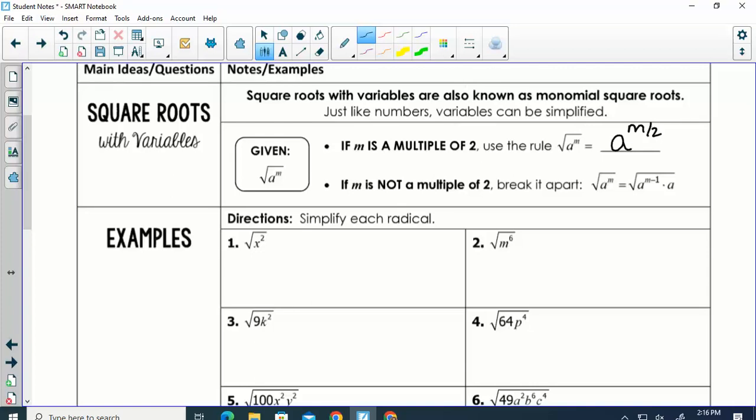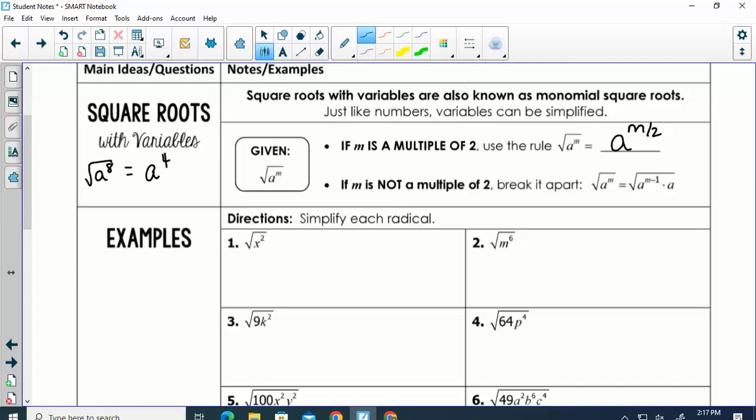Okay, an example, the way I think about it is if I give you the square root of a to the 8. If I want to reduce that, if you have 8 socks, how many pairs of socks can you make? 4. So it's an a to the 4. The square root is like saying how many pairs can we make? So if we had 8 under the radical, it turns into 4 pairs when we bring it out.